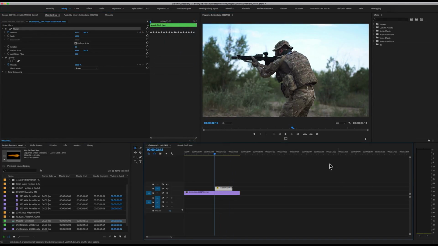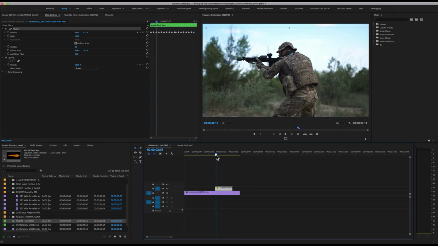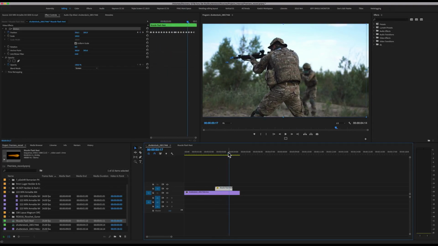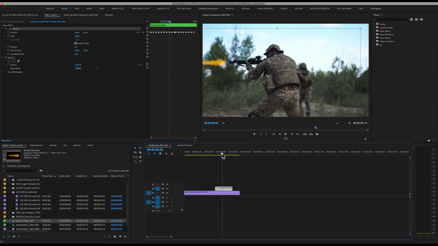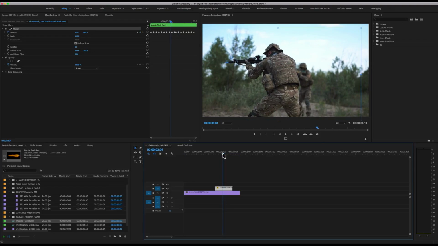And we're back. As you can see, I've keyframed the position of our muzzle flash nest so that it stays attached to the muzzle of the gun. However, I see that there's a slight dip in the gun, and I think those muzzle flashes would actually be pointed a little bit more downwards.